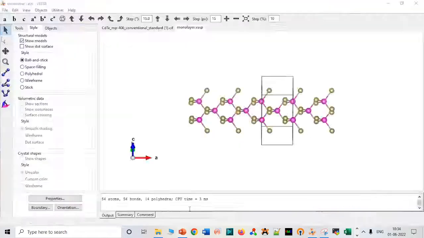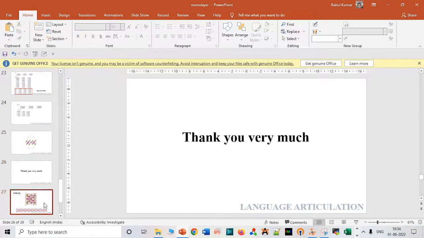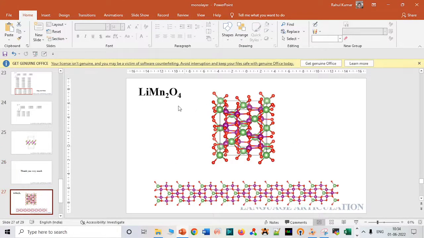However, before closing, I wanted to show this very complicated system, lithium manganese oxide. It's a spinel, and creating a monolayer from this system will be a very difficult task. Those who are interested in seeing how to create a monolayer for lithium manganese oxide, LiMn2O4, please comment.